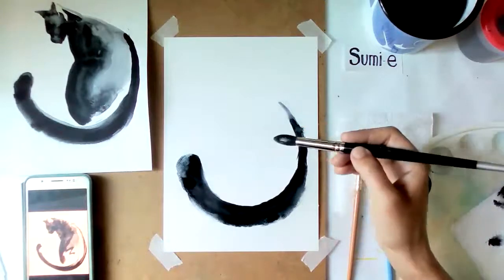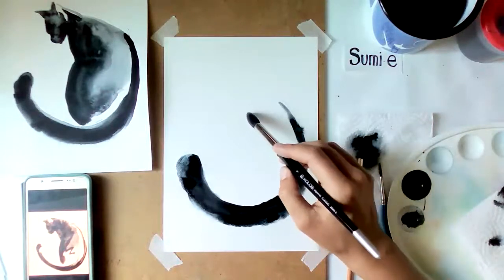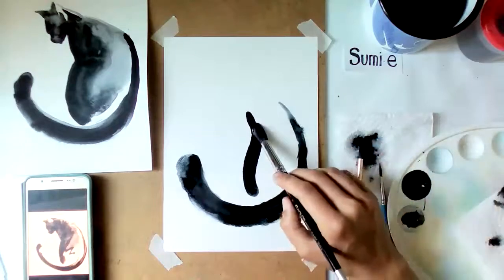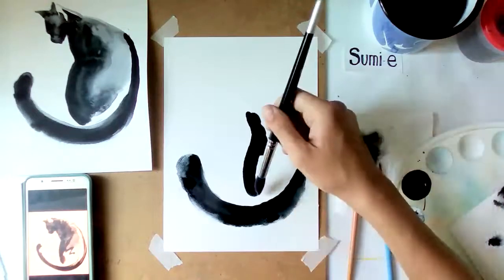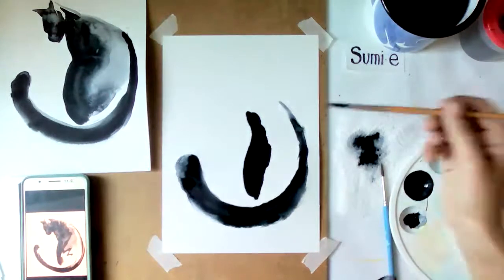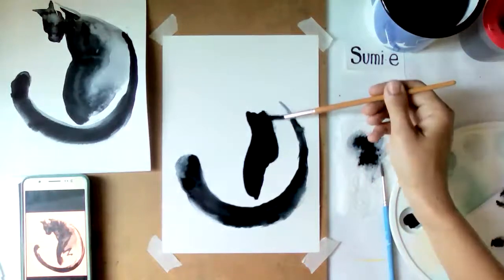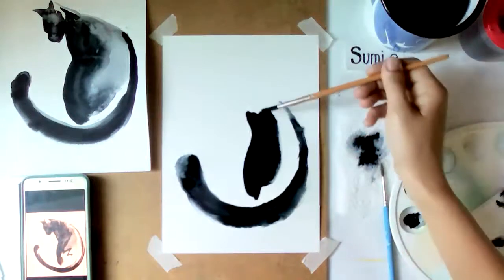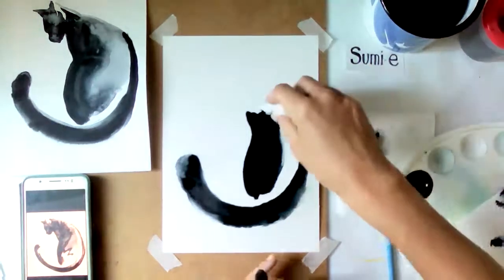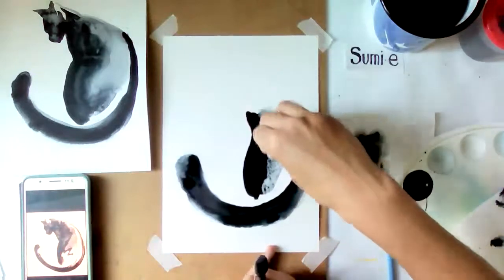But if you make it too big, then you can't make it smaller. So one line, second line, and then I just tap my brush a bit to fill in this space. And then again, the bleeding: I take my brush and let it flow. In this case, I took too much paint at first, so when I'm doing the bleeding, it's still going too dark.